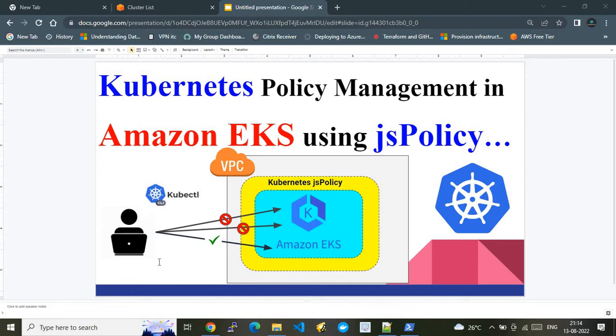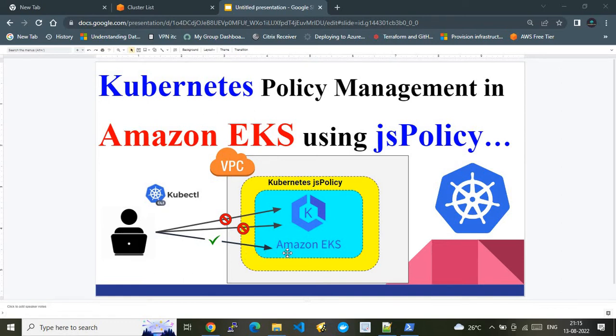When the consumption of Amazon EKS clusters grows at enterprise scale, there is a need to achieve the required compliances on these workloads. In such cases, a Kubernetes policy is the resource that comes in very handy to achieve that need. As you see in this picture, this depicts what the policy actually does. We leverage Kubernetes policies to achieve the required compliances and regulations on your Kubernetes workloads.